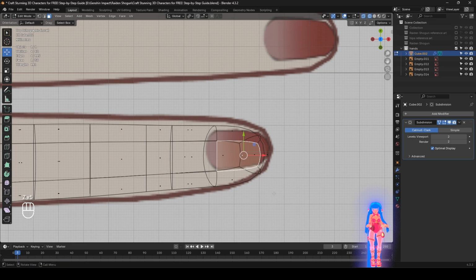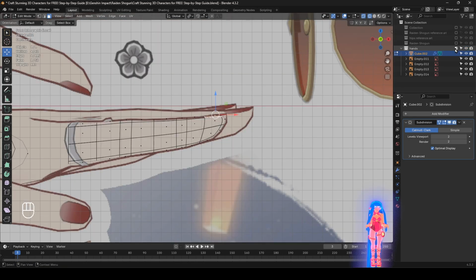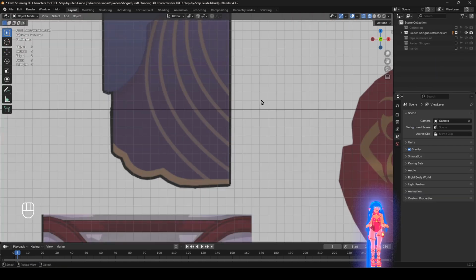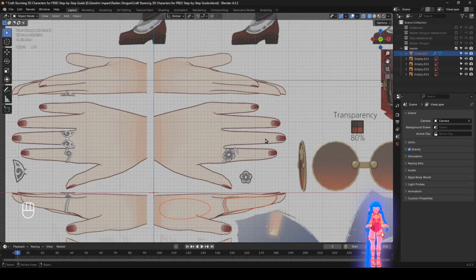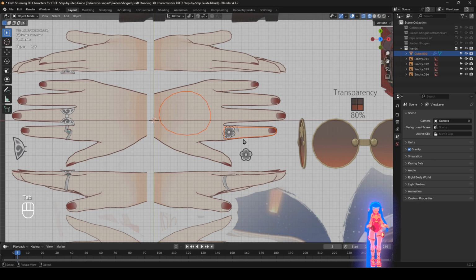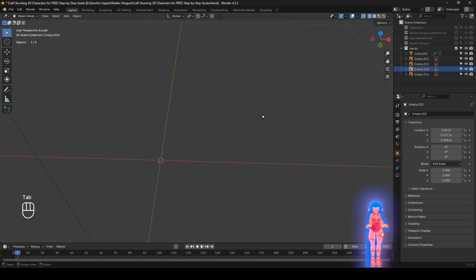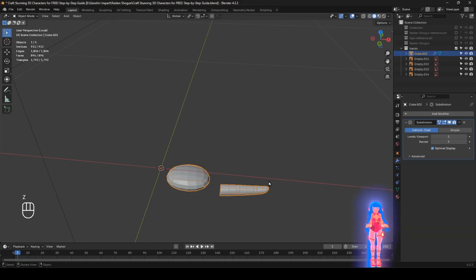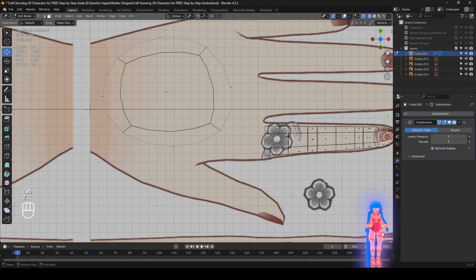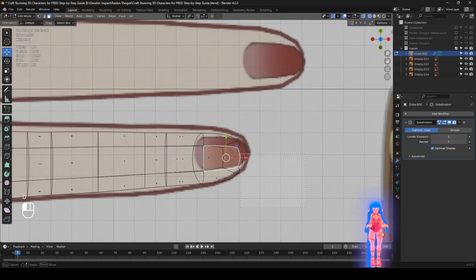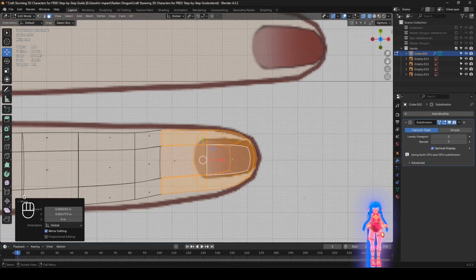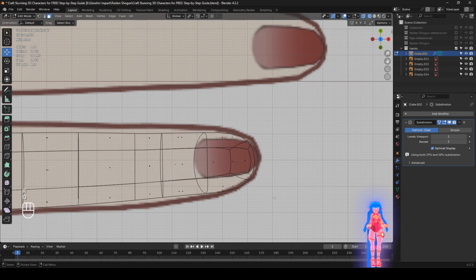Let's see. I think the original characters were in gloves. Let me check real quick. Oh, it's not. Never mind. What the heck happened? Make sure you're on there. Okay, here you go. Go to tab, go to edit mode. After that, let's put it. Let's see. Let's kind of move this right here-ish. It's up to you if you want to do it exactly.